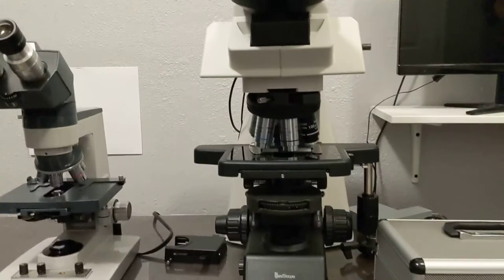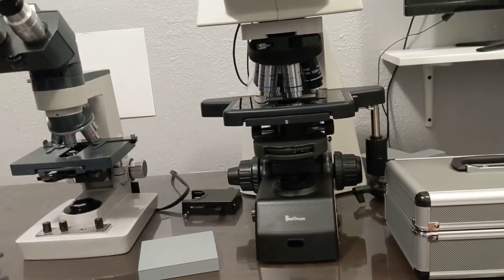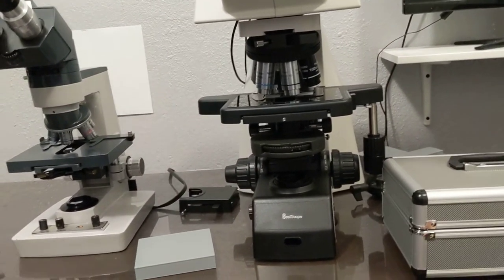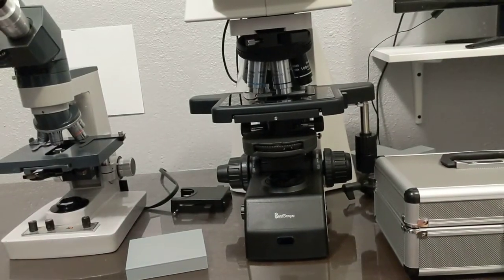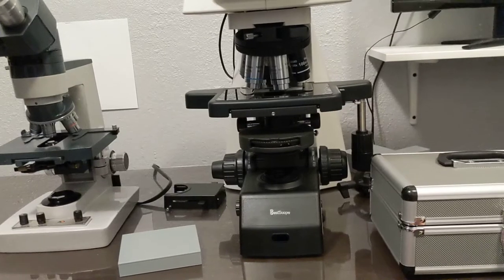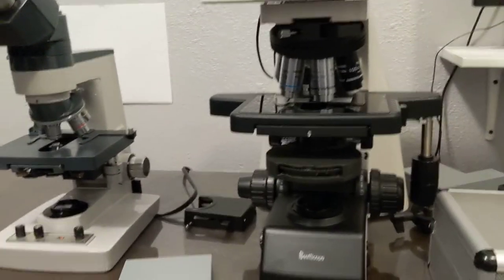I'll show you what that looks like on the back end. It's got a dovetail here that you unscrew. This will pop right out and unplugs from there. You can exchange illumination systems. They do sell a halogen and an LED. Even though they're physically interchangeable, the electrons inside the microscope need to be set up for one or the other. Once you choose LED, which is what I did, you're stuck with LED.